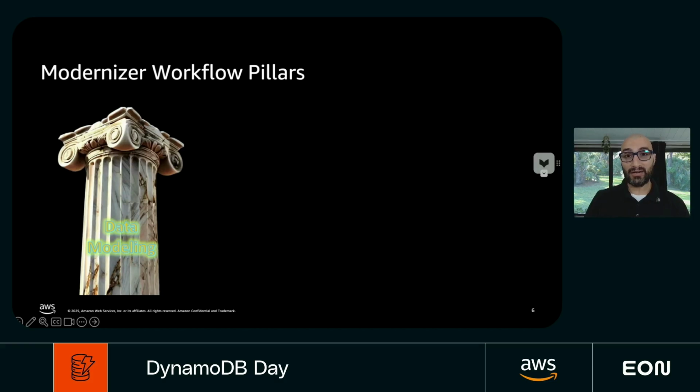If you're going to start a modernization journey and you have no idea how your application behaves, you really need to spend time collecting every single data movement, all of the access patterns, how your data actually behaves in your application. You need to spend as much time as possible here, because this is the base for everything else.